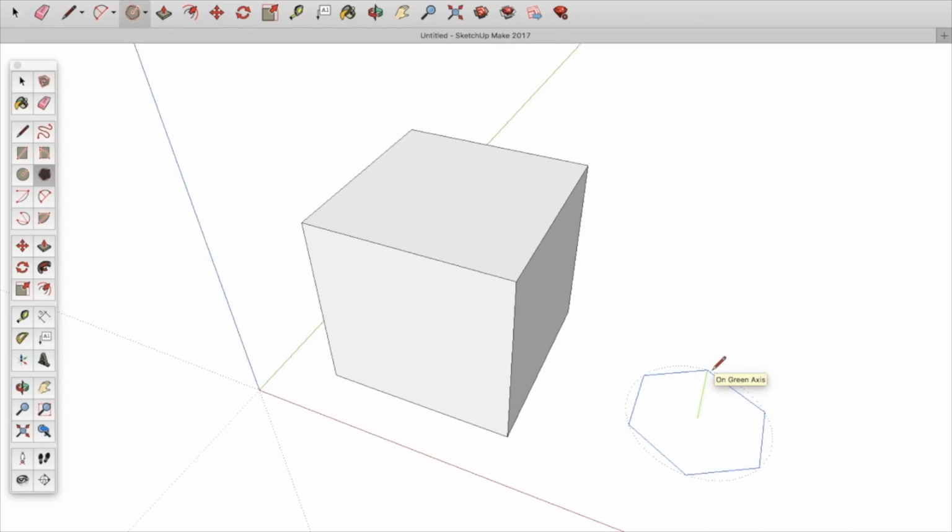If you don't want to draw a hexagon, you can change the number of sides in the box down at the bottom, type the number you want, and hit return, and it will draw you a triangle, or it will draw you a heptagon, or whatever you want. Probably not going to use that too much, because I would guess that heptagons are quite difficult to machine.